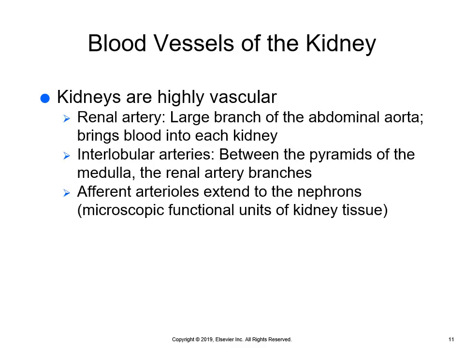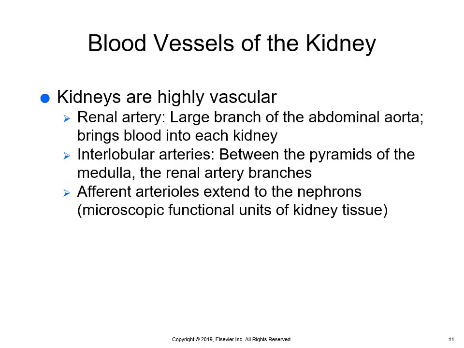Now let's talk a little bit about the blood vessels of the kidney. The only slide that I can recall showing us the renal artery and the renal veins was the anterior picture, the very first picture that we looked at. However, I do want you to note that kidneys are highly vascular, so they have a lot of blood vessels. Their main job is to filter that blood, so it makes sense that they need a steady supply coming in and out.